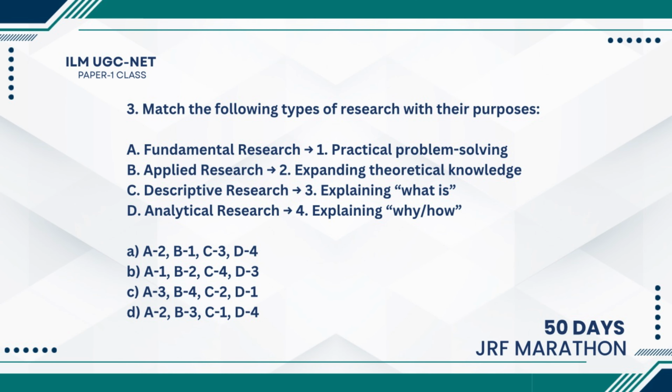Next, question number 3 is a match the following type question. You have to match the type of research with their purpose. Fundamental research, applied research, descriptive research, analytical research. And purpose: practical problem solving, expanding theoretical knowledge, explaining what is, explaining why or how. So fundamental research is used for building new theories. Applied research is used for solving issues, descriptive research is used for describing the status, and analytical research is used to find the causes. So that will be option A.